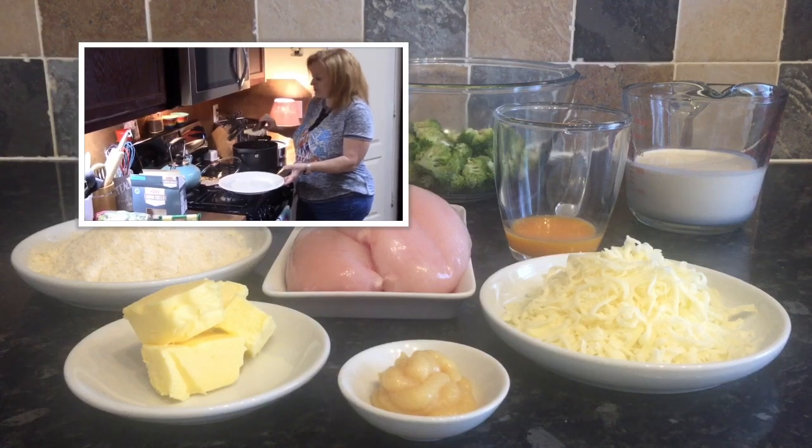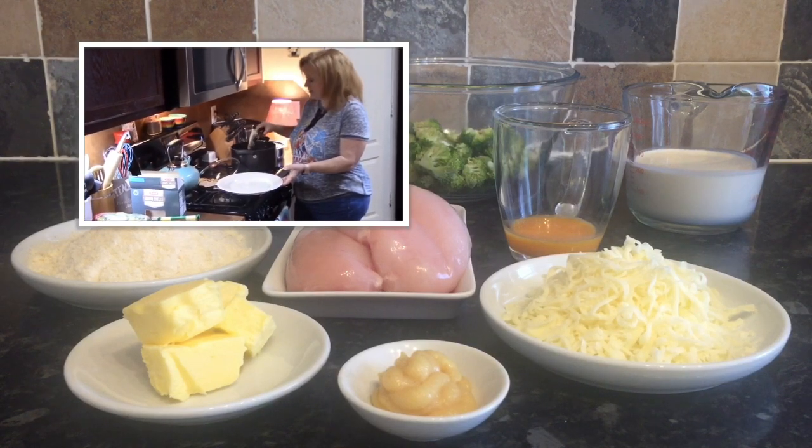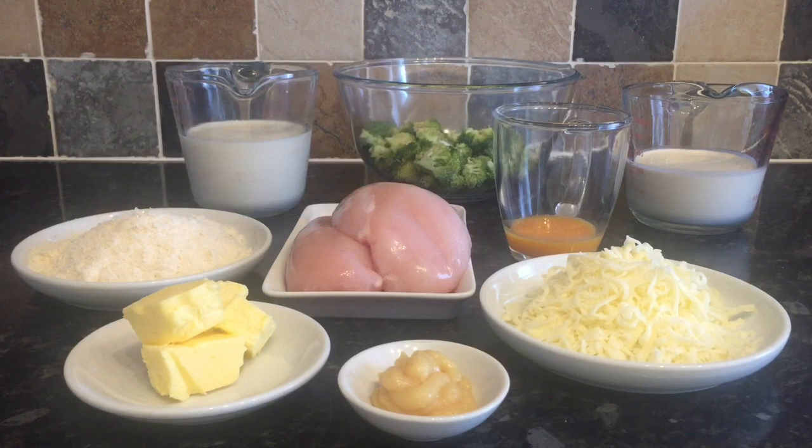Right guys, so enough rambling from me. This is what you're going to need if you want to give this particular recipe a go. Now guys, I'm also going to be working with cups in this recipe, but I've also given you the gram equivalent as we go along.